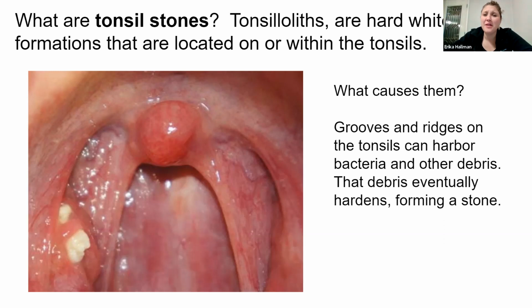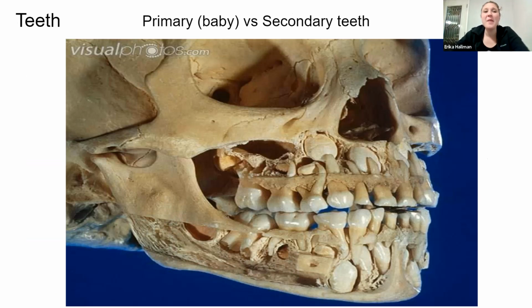Fun little fact about your tonsils, they create these things called tonsil stones or tonsilloliths. This is basically just a collection of bacteria, debris, and some lipids that will get caught in the layers and the little ridges of your tonsils, and they'll accumulate. Sometimes you can see them in the back of your mouth, and sometimes they'll dislodge and you'll feel them in your mouth and you can just spit them out, right?